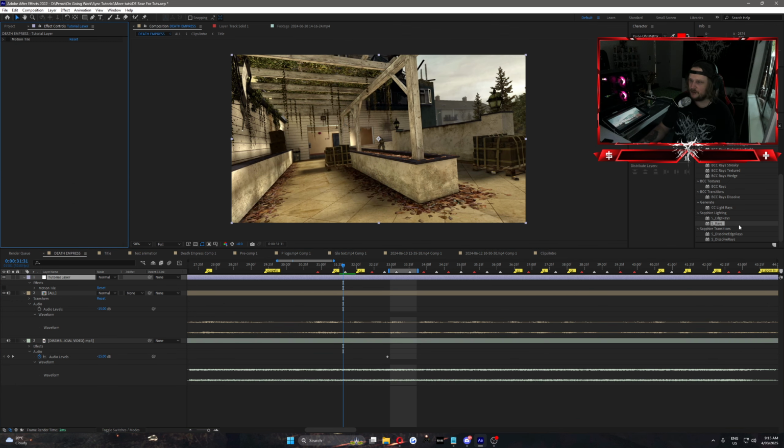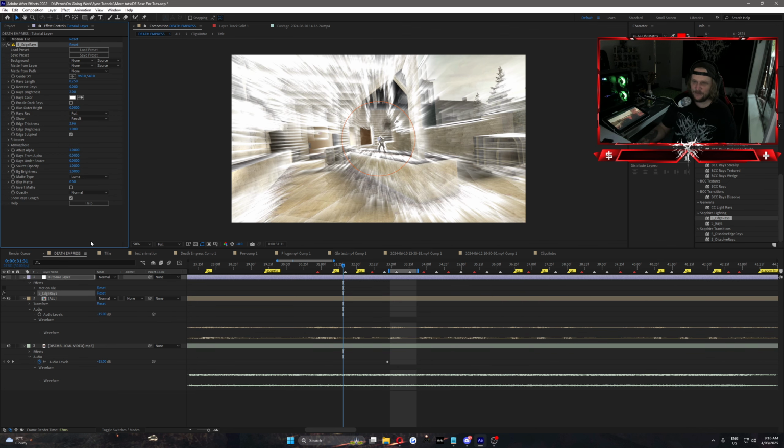So next we have S-Rays' brother, Edge Rays. No edging jokes, please. Which is literally what it says it is. It puts rays on all the edges. And sometimes if you put S-Rays on something and it's not working, S-Rays is like, nah, I don't like this. You just put on Edge Rays, and Edge Rays will always have your back.